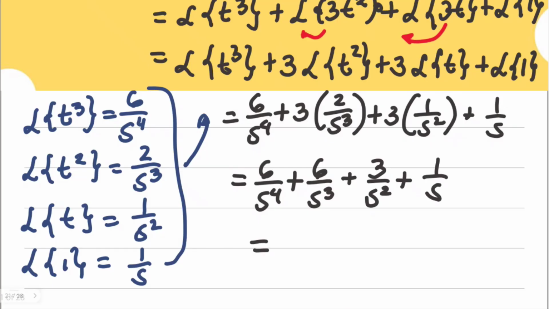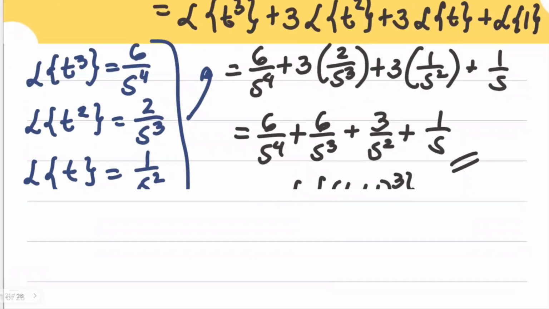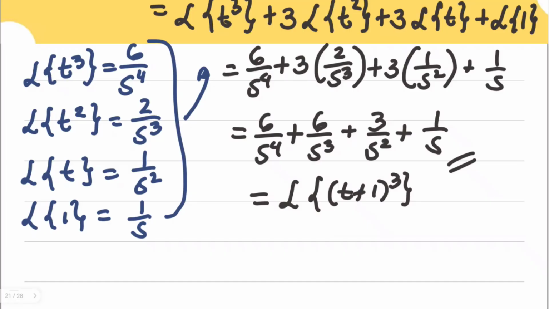This is equivalent to the Laplace transform of the original function, the cube of t plus 1. So see, just by expanding it, not doing the direct integral, which would take us a lot of time with other considerations, integration by parts, and other rules for integration, we expand it in this form so we're able to use the linearity property to get this result. So this is the result for the intended item. And again, try to review all of this to check if these are correct.